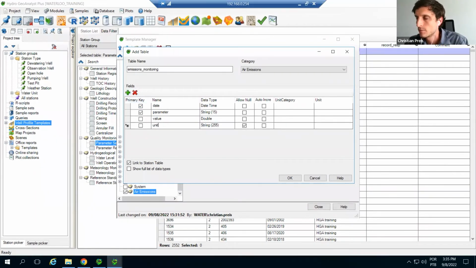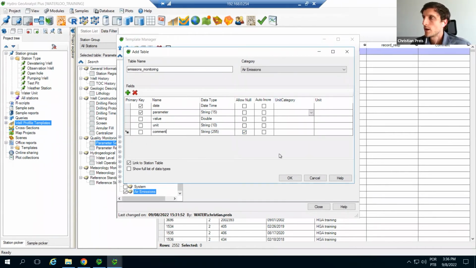And one more very important piece of information is the unit of my measurement. Unit is a text, so it's going to be a string, but it's not this long. It's not 200 characters. It's going to be much smaller, let's say 10 characters at maximum. And again, I don't want it to have null values. And one other field that's very important, for example, is comments. Let's say, oh, on this date it was raining and I couldn't measure, or the road was closed, or whatever. So I can put any comments here, and we can leave it open for 200 characters. I'm going to set it as allow nulls, because it's not mandatory to fill in any comments.